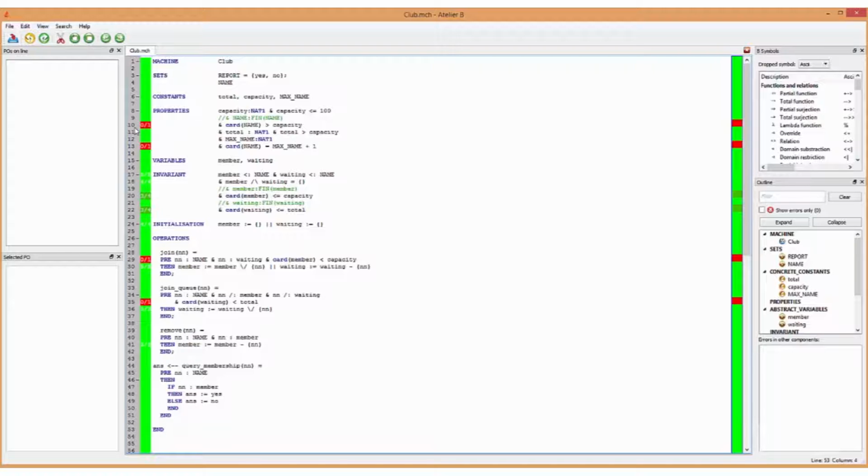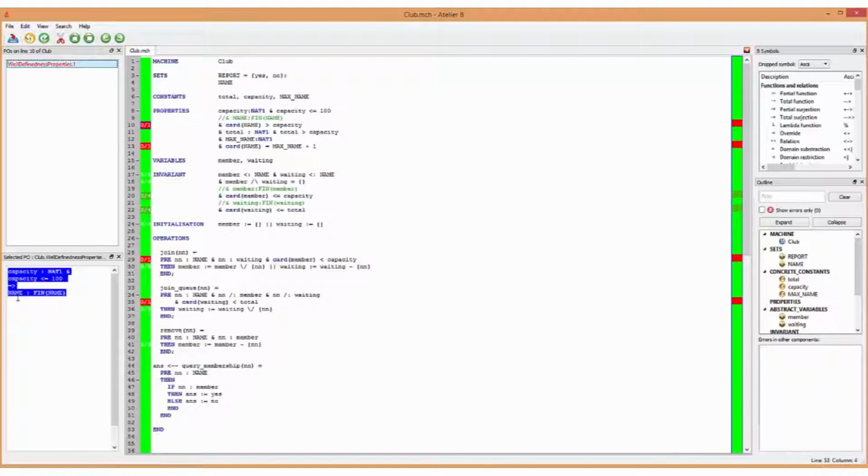As we can see, there are some proof obligations that are left unproved by the automatic theorem prover of Atelier B. And all those 4 proof obligations are related to well-definedness properties.